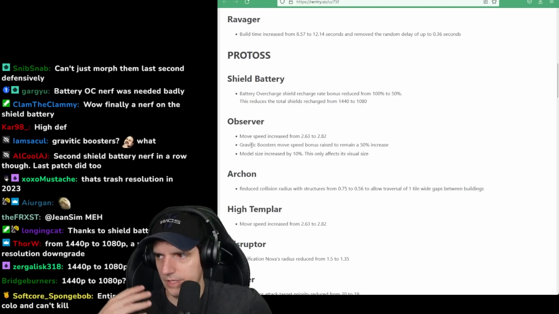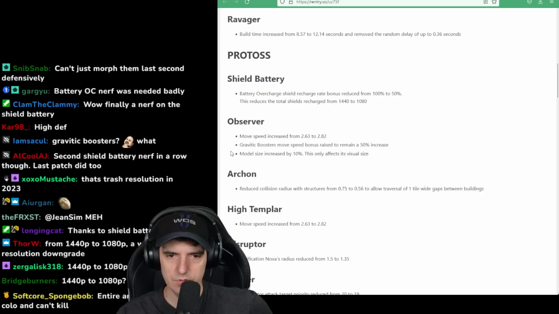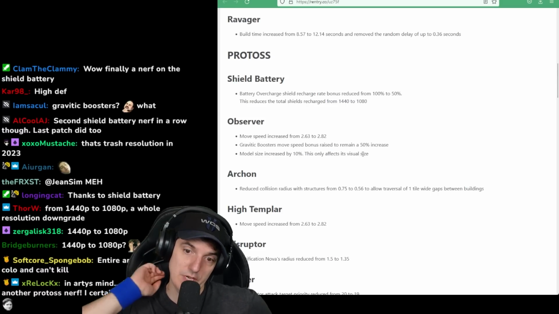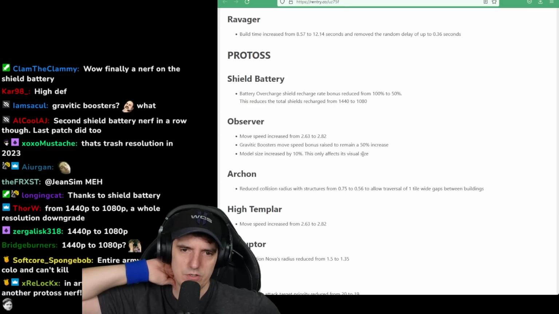Basically, they didn't want to just add a set amount. They wanted it to be a percentage raise. Model size increased by 10%. It only affects its visual size. So it's just easier to see them, but they move quicker now, which I think is a good change.